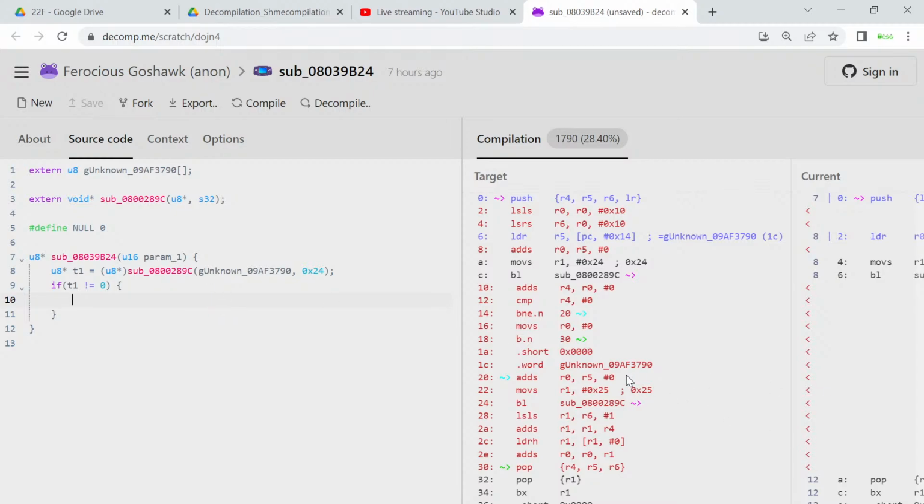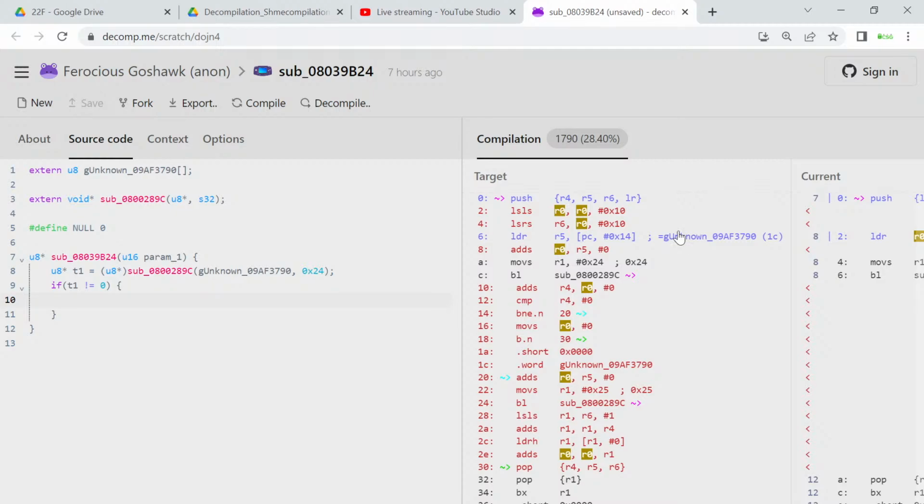Actually, the weird thing about this instruction is that it doesn't really do anything. It kind of will in a little bit, but you want to apply code? Oh yeah, sorry. So this adds R5 and 0 and stores it in 0, that's just kind of preparing to do something with R0. We're going to ignore it for now. Oh, sorry. I'm all over the place tonight.